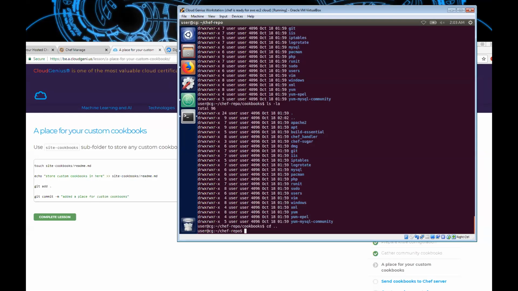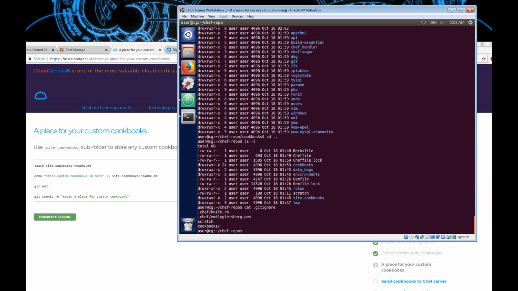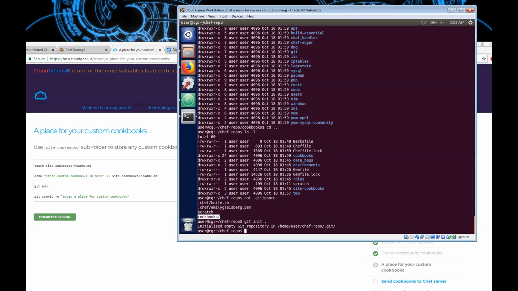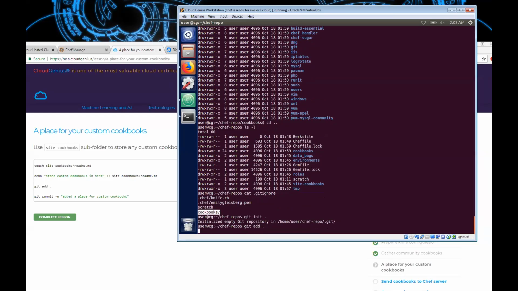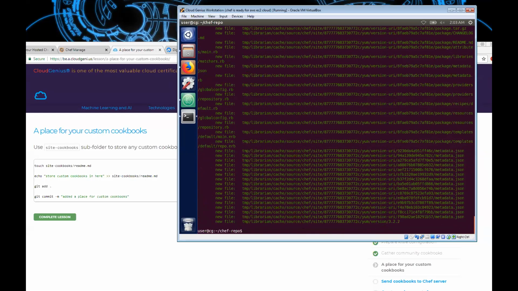I see. So what we should do is to make sure that we understand what we have in our gitignore. We have our cookbooks folder marked as ignored. So now we'll say git init and git add. And now you will see git status showing all these items. And we don't want that.